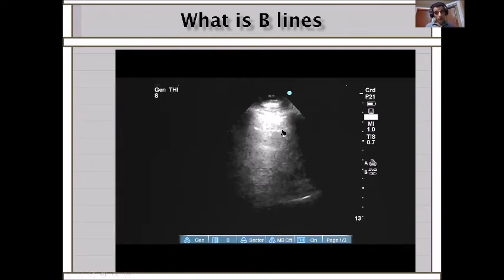And when they are normal, they are 7 millimeter apart. When they become less than seven millimeter, they are abnormal. And usually you can see only three in a picture. Remember, there are three walls that you can see in one image of the curvilinear probe. When there are more than three, it is not normal. So there should be 7 millimeter between one and one, and they should be three. If it's less than 7 millimeter or more than three, it's abnormal.